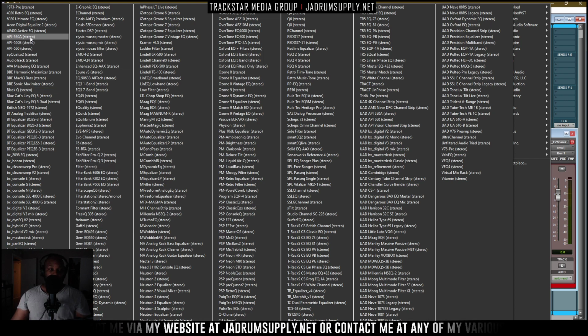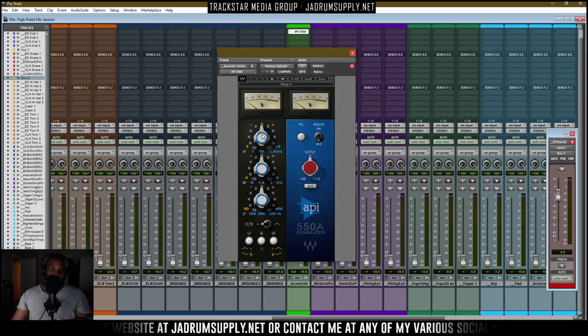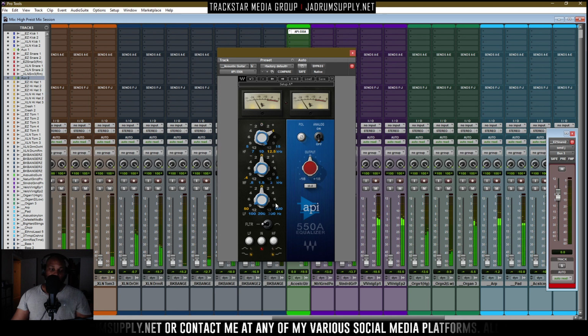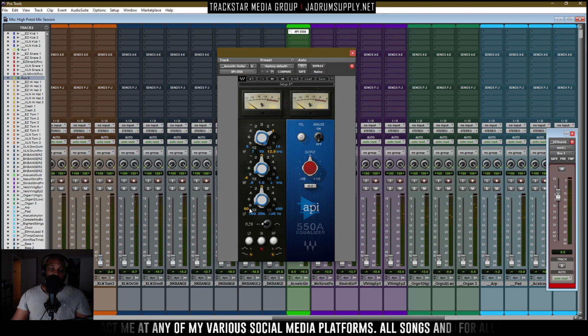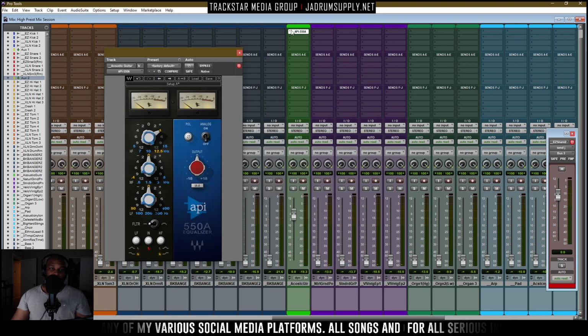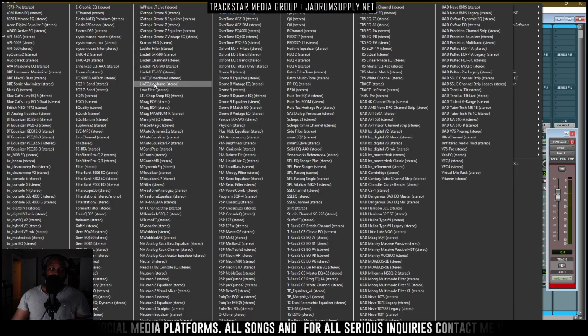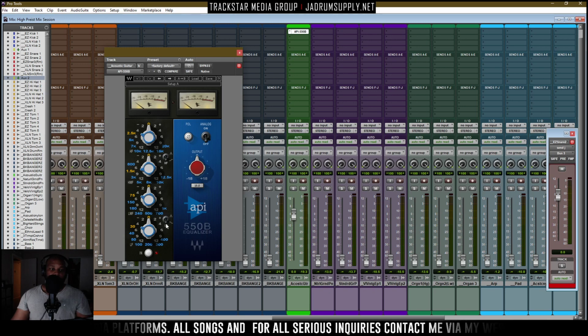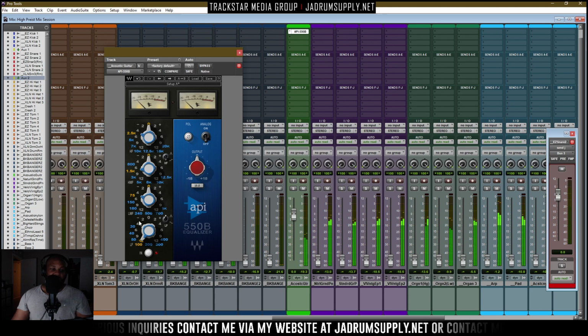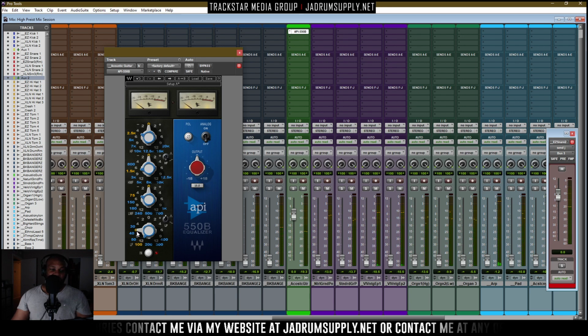It's the same API, the 550A, and about 12 or so, okay, 4 dB. Or do a shelf. See, this one I don't have the shelf. Let's remove this. Let's get the 550. I'll do a shelf right around 100 or so. I'll take out literally about 12 dB. We can ease up a little bit.